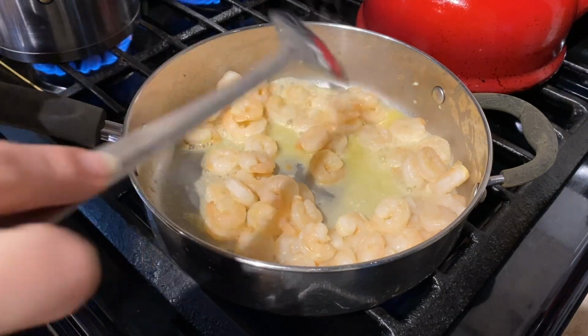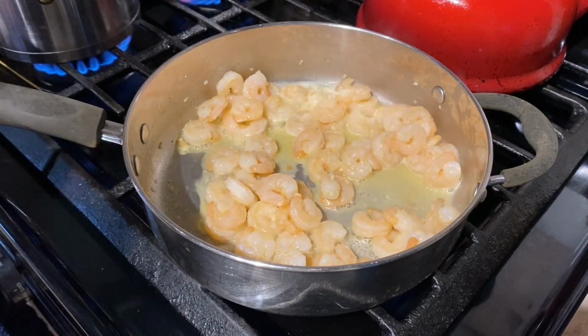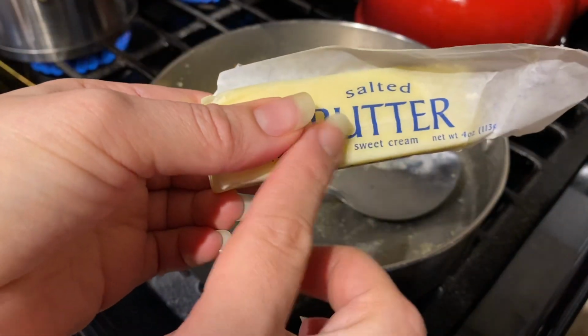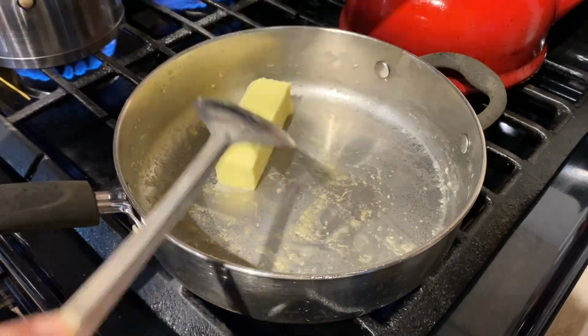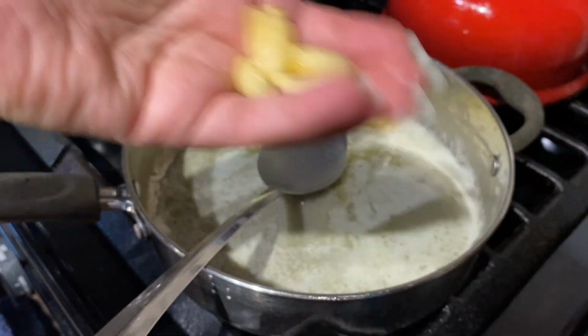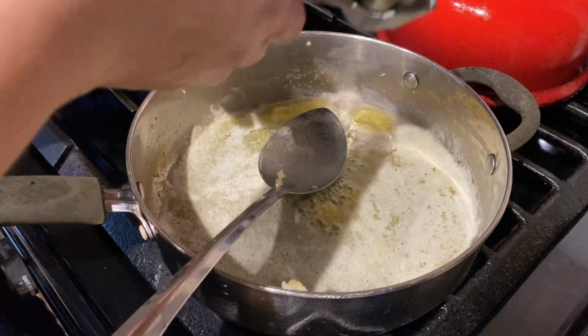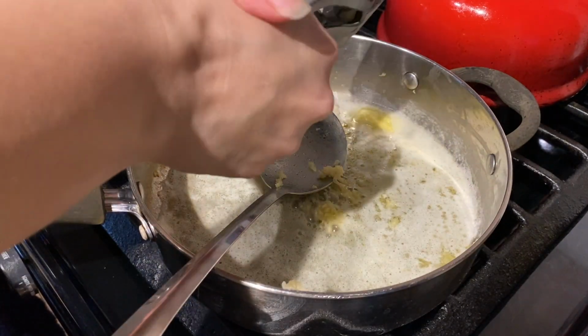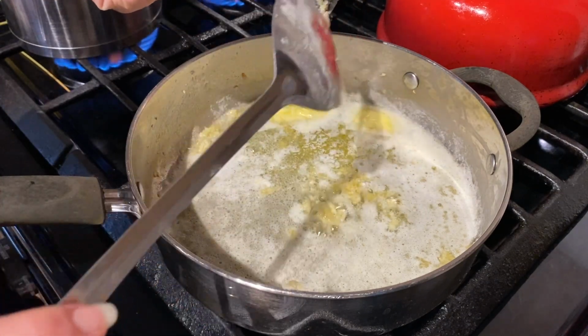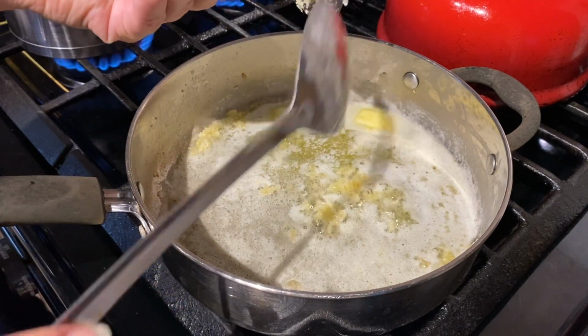Shrimp has been cooking for about 3 minutes. Now I'm going to simply go ahead and remove them. Then I'm going to add in the rest of my butter. I have my heat at about a medium low now. Now I'm going to go in and add my garlic. Once I'm done adding in all of the garlic to the butter, I'm going to let it simmer for about a minute or 2 because I want my garlic to release all that delicious flavor.